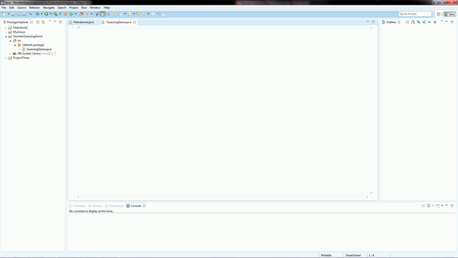Put a little comment at the top. This will create a random number between a certain range and ask the user to guess the value.